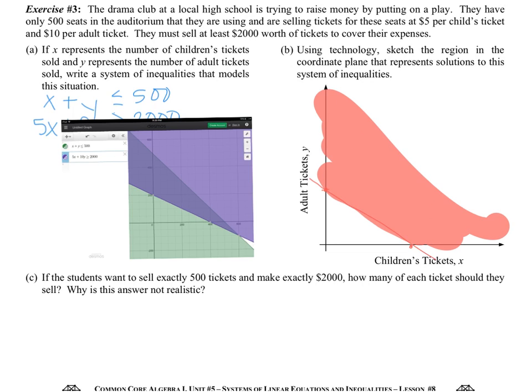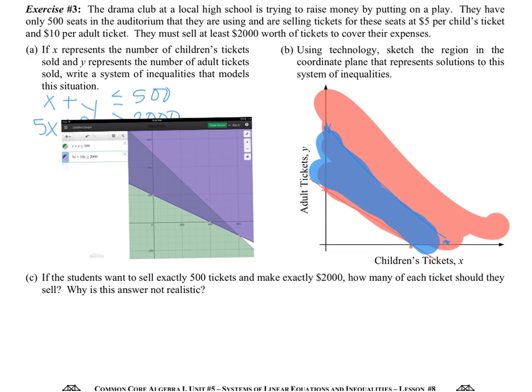And then the other one, it looks like the green line is crossing at 500. Whoops. Might help if I am using the pen tool, not the highlighter. At about 500, and then again a little past the 400, so at 500 again. And it is shading everything below that line. So it's everything in between these two.